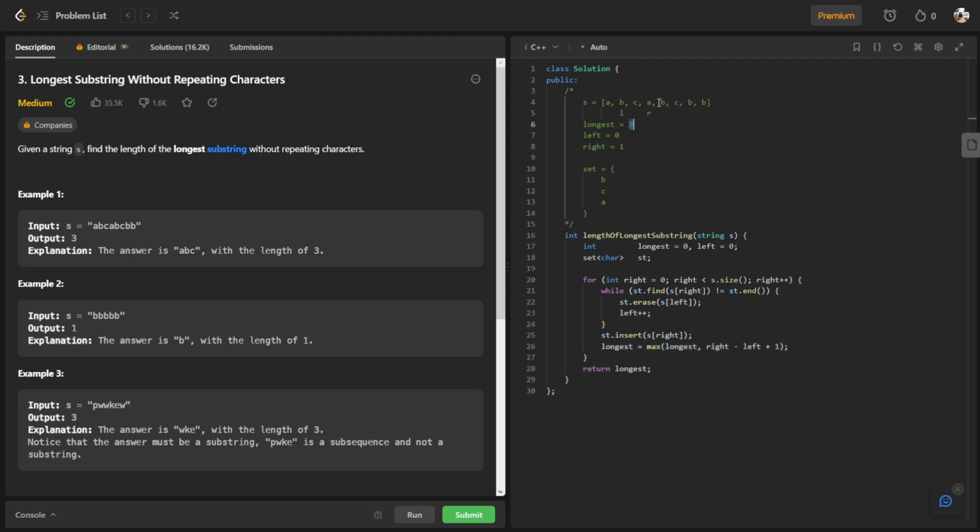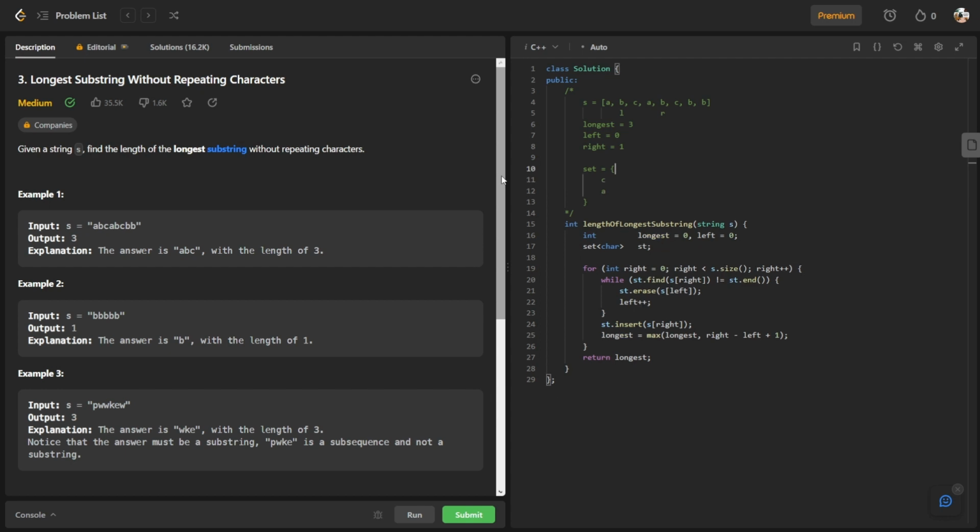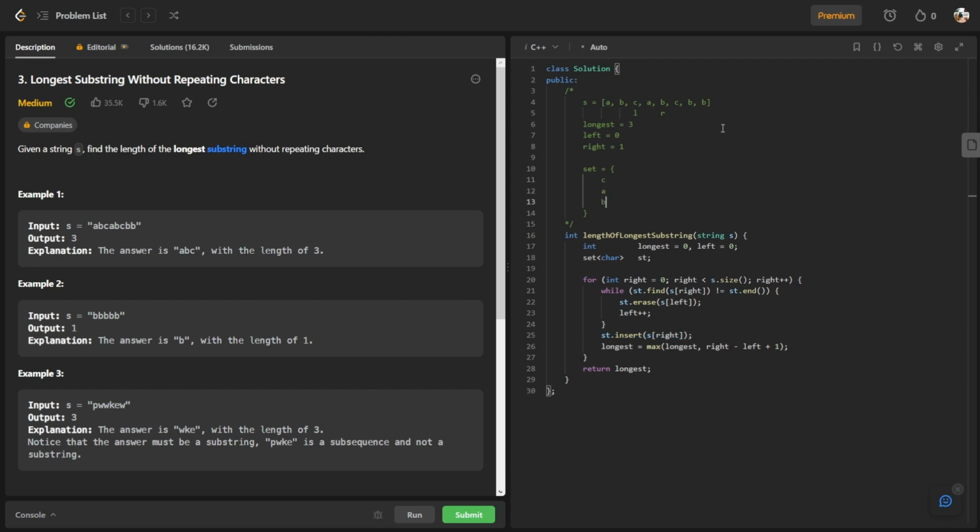Okay, let's move on. Increment right, we find B, we remove B, increment the left pointer, and then calculate again. It does not change, it's 3. And then again, increment right, and here we have to insert B. So B is here. After that, we only increment right, and then we can find C again.